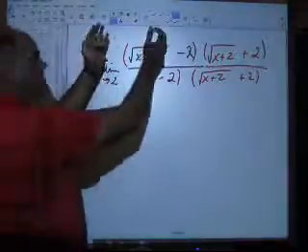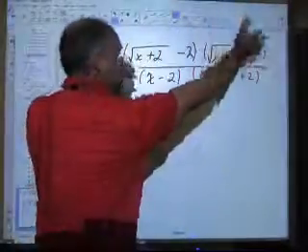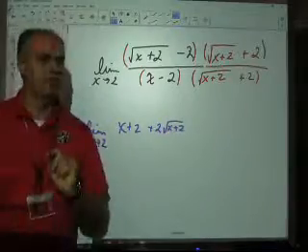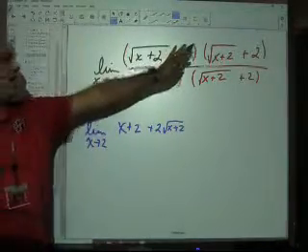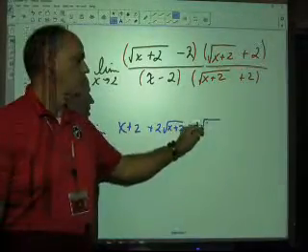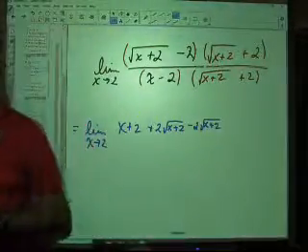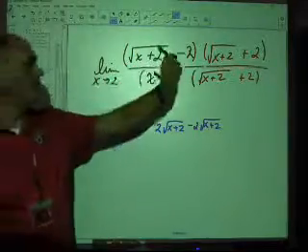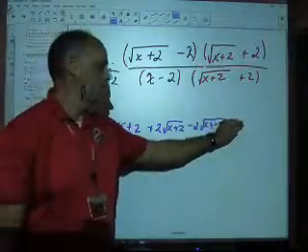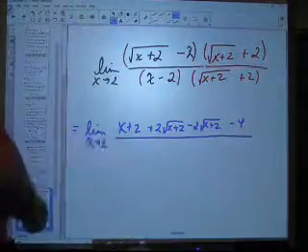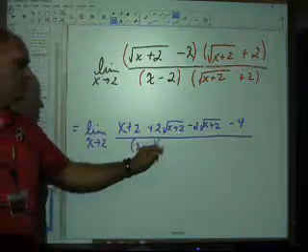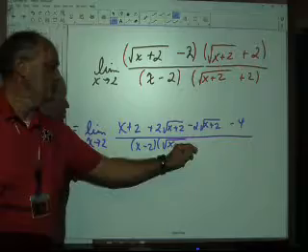Okay? So now I'm going to take this square root of x plus 2 times this plus 2. So I'm going to say that's plus 2 square roots of x plus 2. And then I will take this negative 2 times this square root of x plus 2 over here, because minus 2 square root of x plus 2. And as the last term, I'm going to take this negative 2 times that positive 2. And negative 2 times positive 2, last we checked was? So that's the multiplication of the numerator. In the denominator, I've got x minus 2 times the quantity of the square root of x plus 2 plus 2.